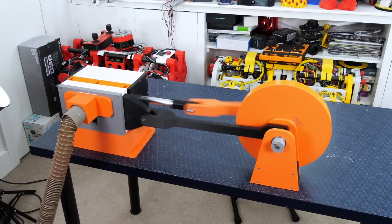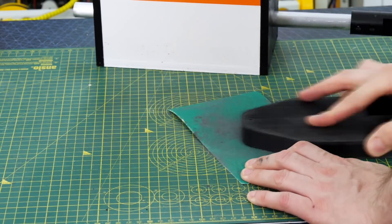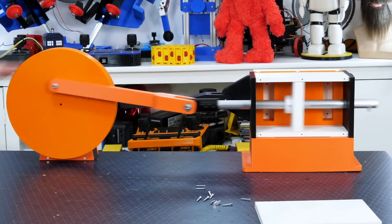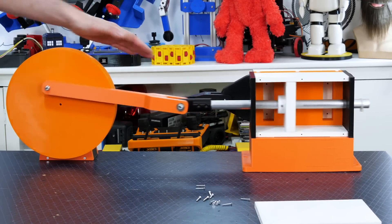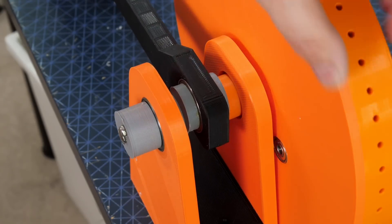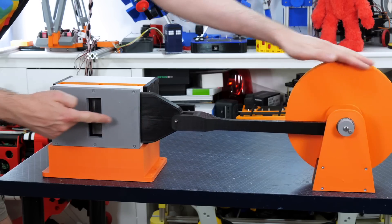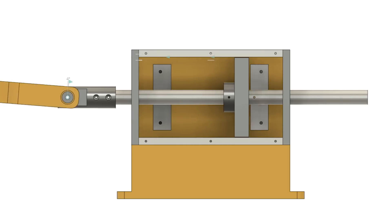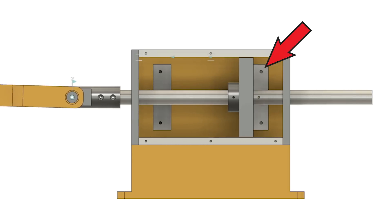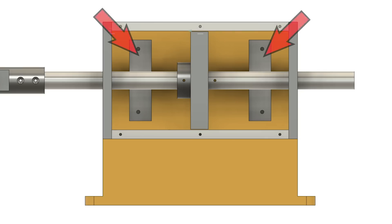I built a larger 3D printed version and tried my best to tolerance the parts by sanding them so that there were minimal leaks. The concept behind this type of engine is that there's a piston which is pushed or pulled in either direction by air pressure. This drives a flywheel, and on that flywheel is a smaller radius crank which drives the air valve to let the air in and out of either end of the piston cylinder at the right time. This crank is offset by 90 degrees from the main piston so that the air is always constantly chasing the piston. If the crank was 180 degrees out of phase, then air pressure would equalise on either side of the piston and it would just get stuck in the middle.